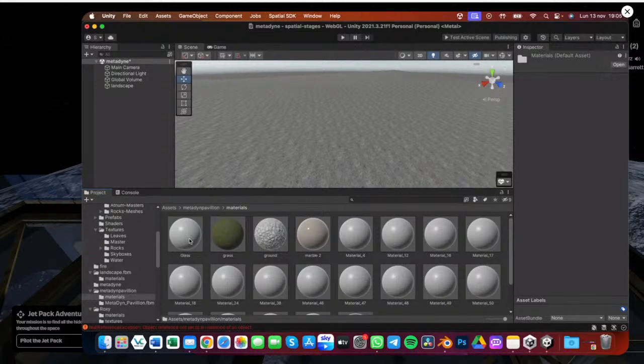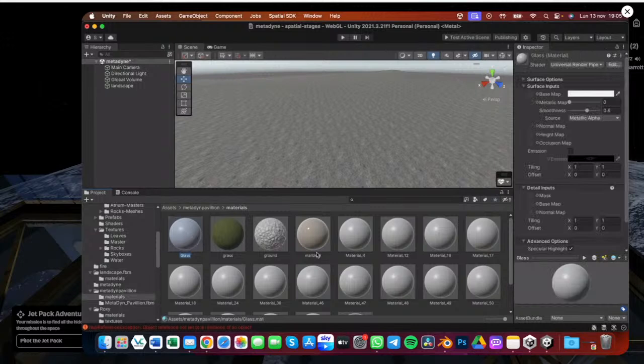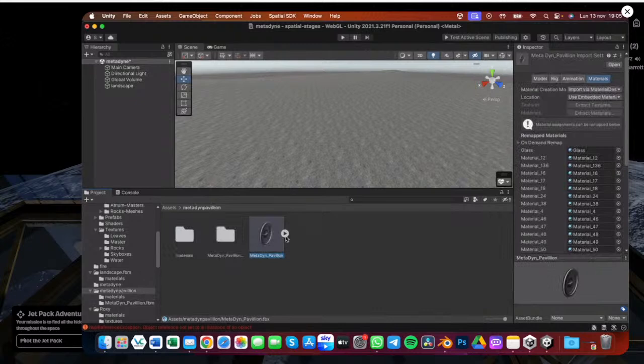So some materials are not properly as in Blender, like this glass, and we will have to change it. But we come back to the model. This is the model from the Blender scene.